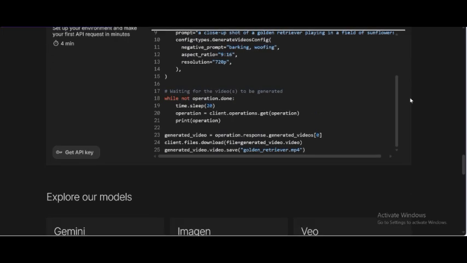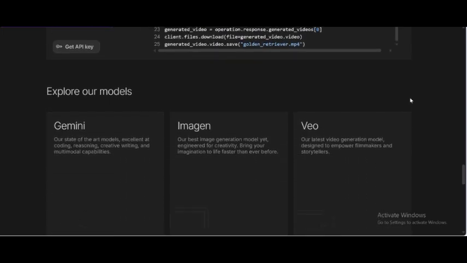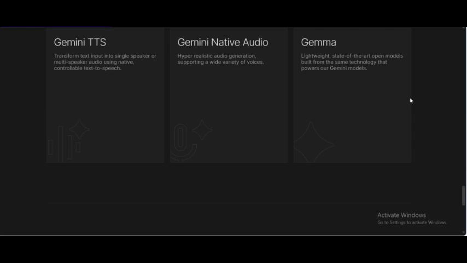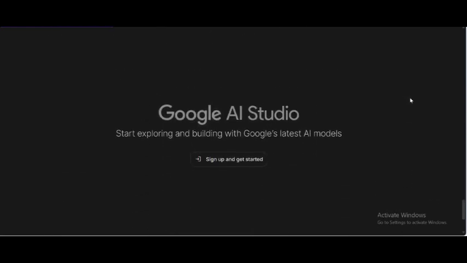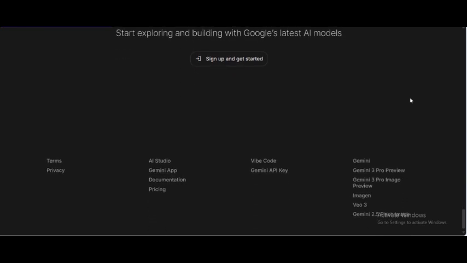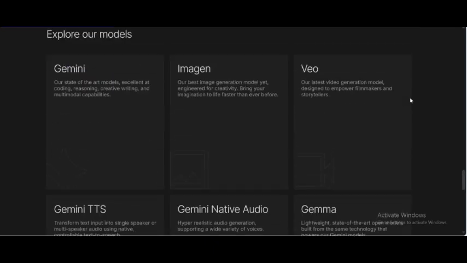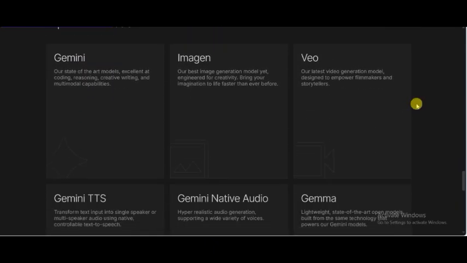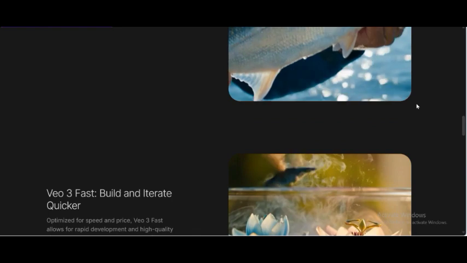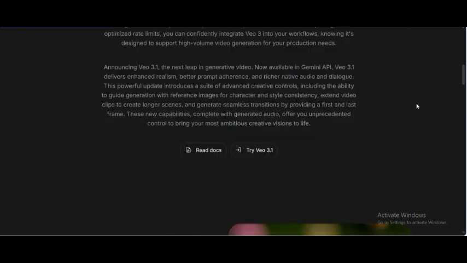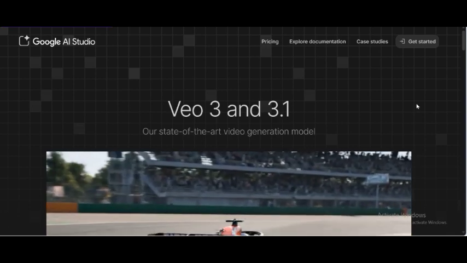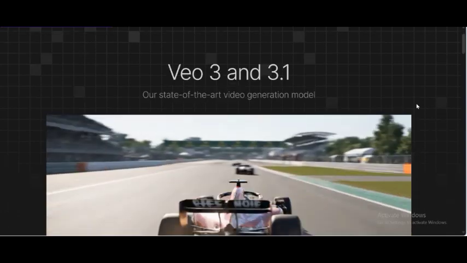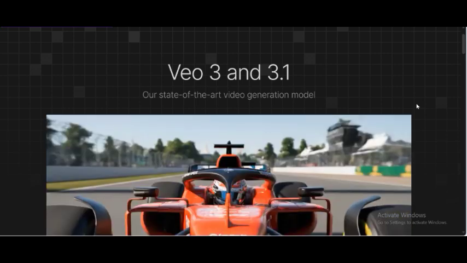Neither model includes built-in audio tools. They do include, VO3 does include, but they can be paired with external software for enhanced audio integration and synchronization. VO3 includes built-in audio tools, but that of Minimax, I don't think it includes. It doesn't include it. So VO3 actually wins in this aspect. Now, choosing between the two depends on project needs. Minimax Hailuo 02 is best for high detail visuals, while Google VO3 is ideal for dynamic and creative storytelling applications.